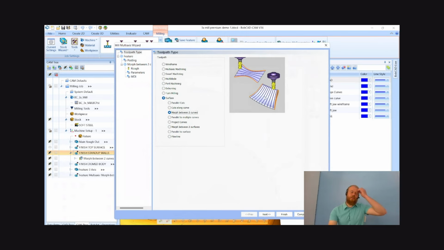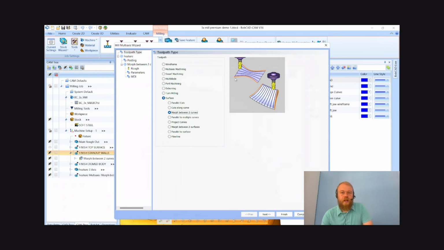You can see this geometry selection. It's not exactly a planar toolpath. It's not going back and forth in a linear motion. It will morph the toolpath, hence the name morph between two curves. It'll morph the toolpath between the two edges of the surfaces I select. From my first surface edge I select, it'll start right along that, run across, and then morph the toolpath out to the last edge that I select there.